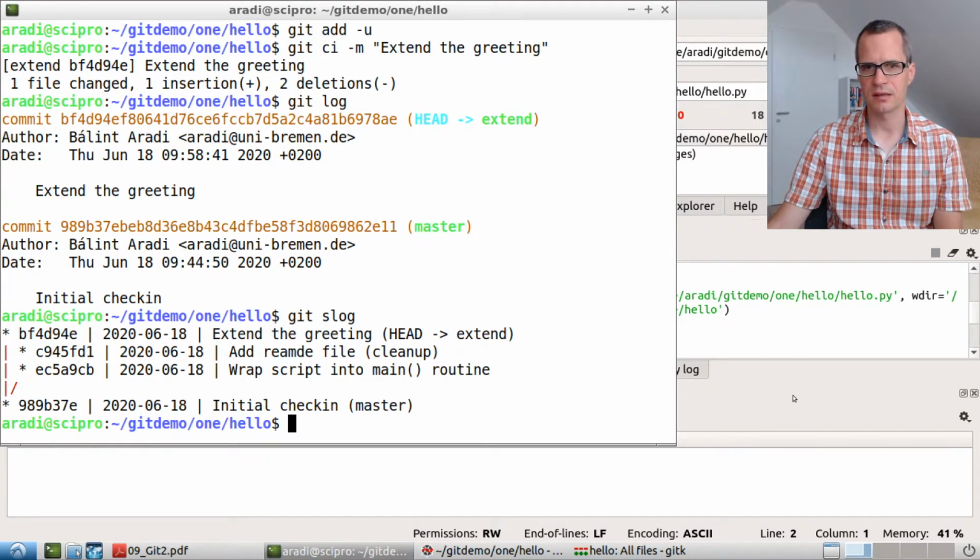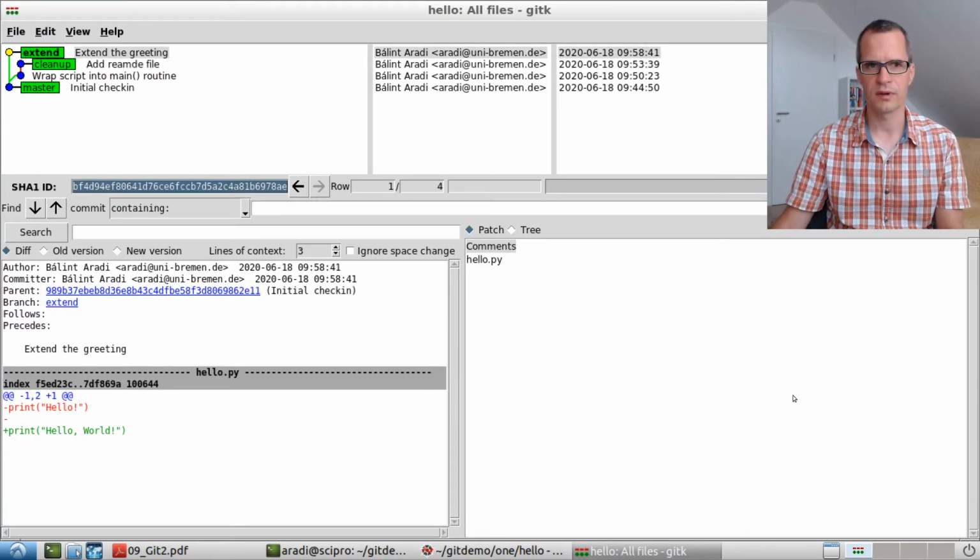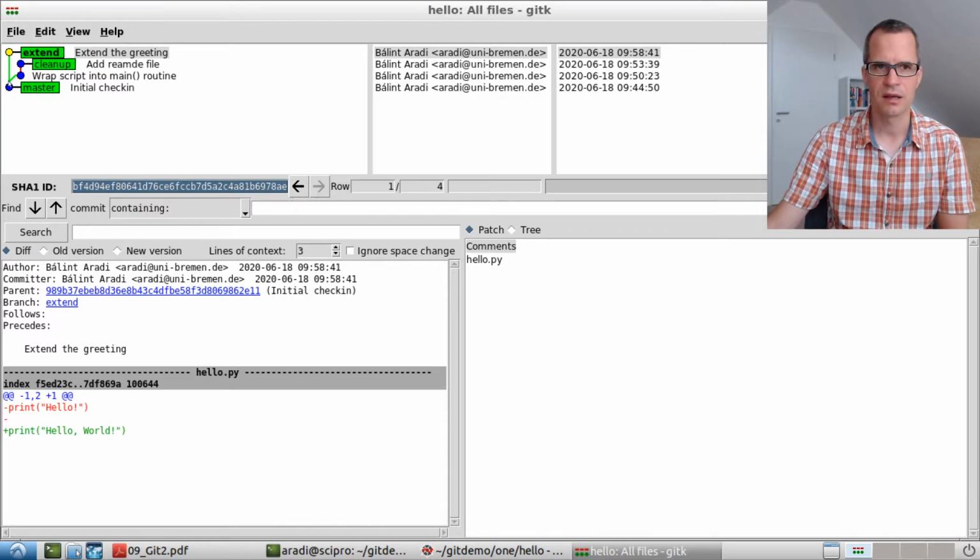But the best thing you can do in that case is to go to the graphical client, because this shows you very nicely. We had started here at master. We have here one branch which contains these two commits. This is the cleanup branch, and here we have the other branch which contains this one commit, where we extended the greeting.